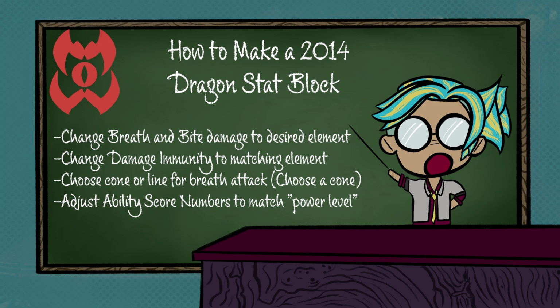To demonstrate my point, let's say that we wanted to make a new purple dragon that deals necrotic damage. All we would need to do is change the breath and extra bite damage to necrotic damage, change its damage immunity to necrotic, decide on a cone or line for its breath attack, but let's be honest, a cone is going to be way more effective, adjust the numbers in its ability scores depending on where it falls in the strength order of the chromatics, and we're done.